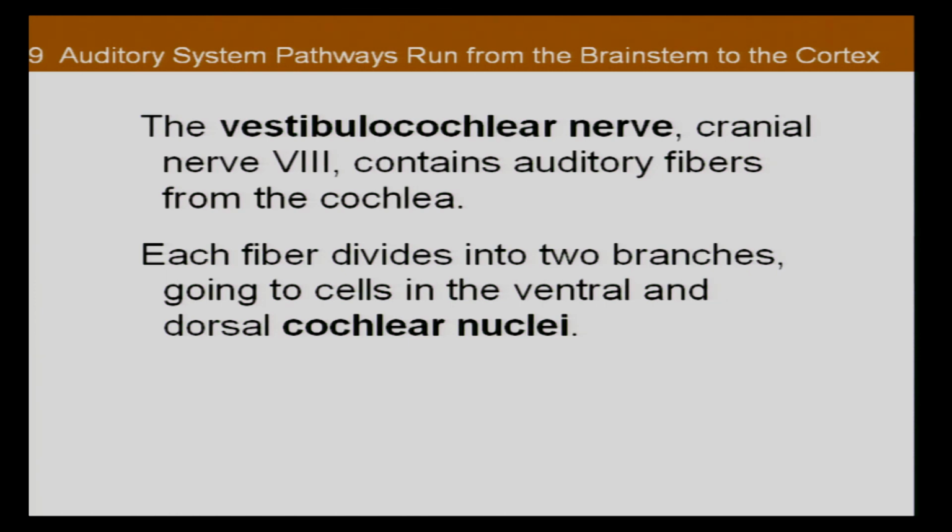All I want you to know is that the first stop of these auditory afferent fibers from nerve 8 is the cochlear nuclei. And this is, and I'll emphasize this, an interesting difference between the auditory system and the visual and the somatosensory system. For the visual and somatosensory system, I emphasize the idea that the right part of our visual space is processed by the left side of our brain, and vice versa. Somatosensory for my right hand is processed in my left somatosensory cortex, and there's this crossing over. We went over that. Where does it cross over? You need to know that for the visual and the somatosensory system.